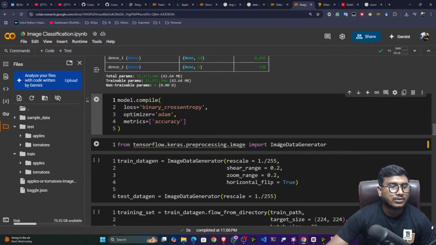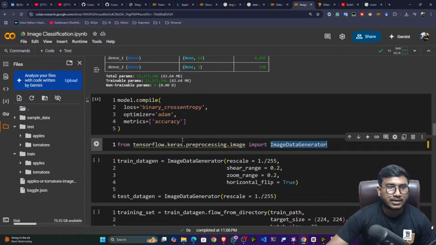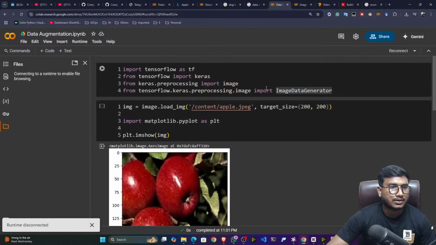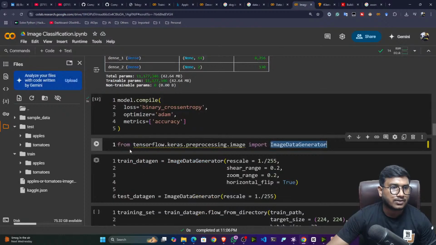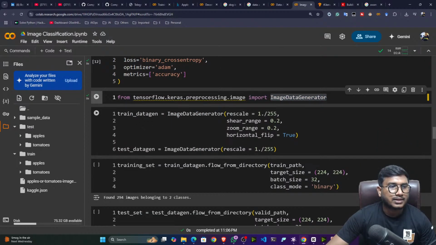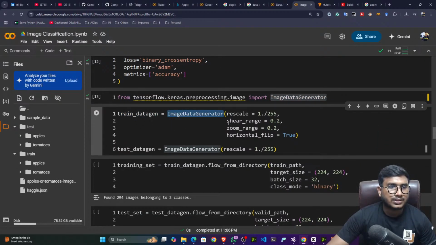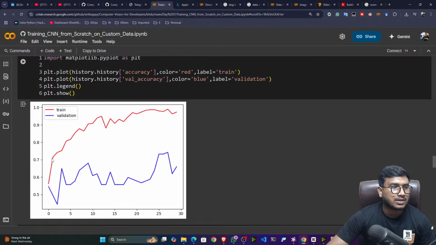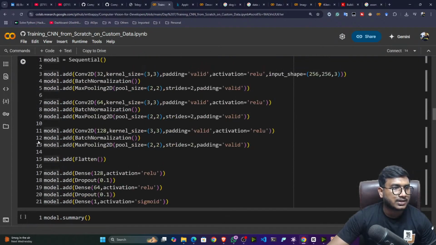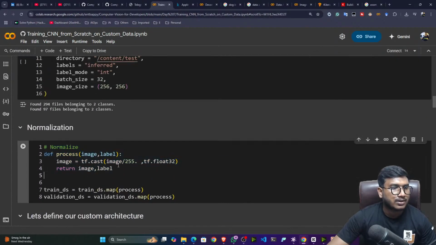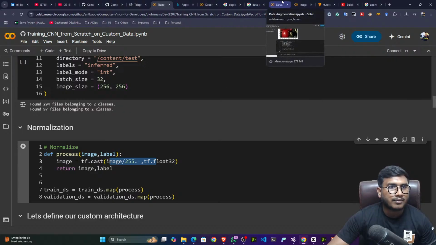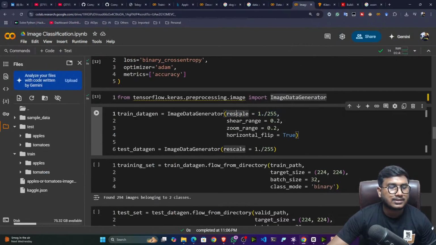Now here we are importing the image data generator, guys. The same technique I showed you earlier, image data generator, will do the augmentation. Here you can see I'm importing that, and now I'm creating the object. First of all we are doing the rescaling. In the previous demo, guys, I was creating the scaling function separately. Here in the image data generator, there is an option called rescale, so you are doing the normalization in a single shot, and you don't need to write any separate function.